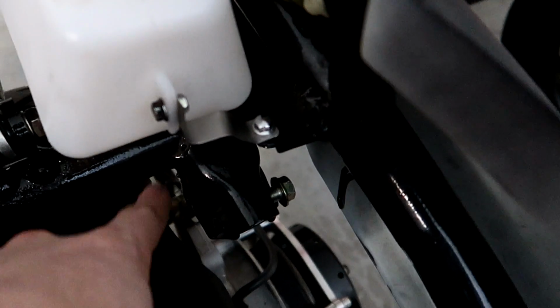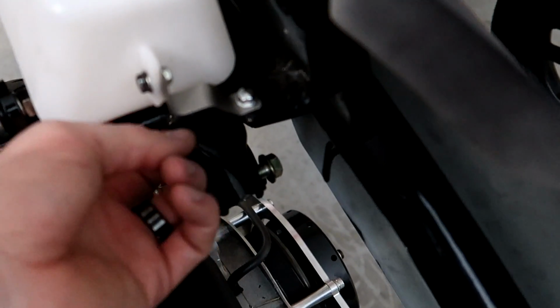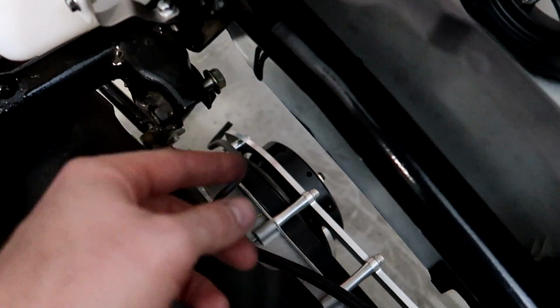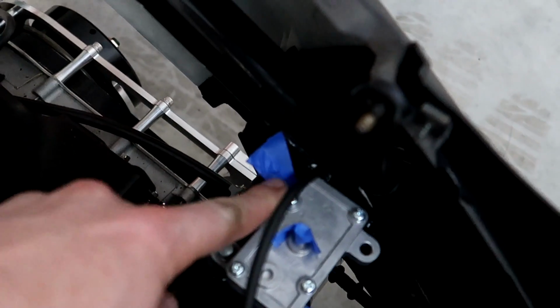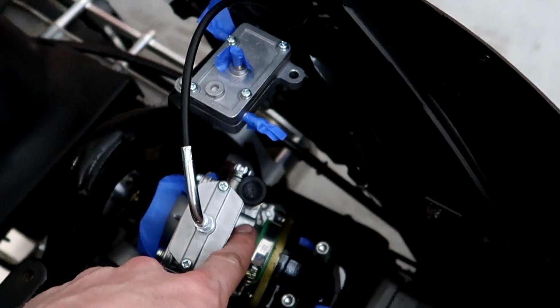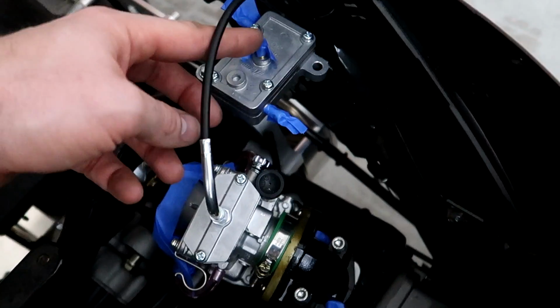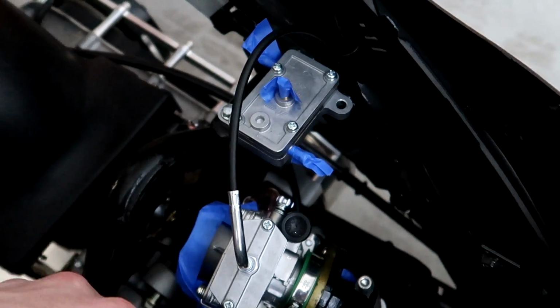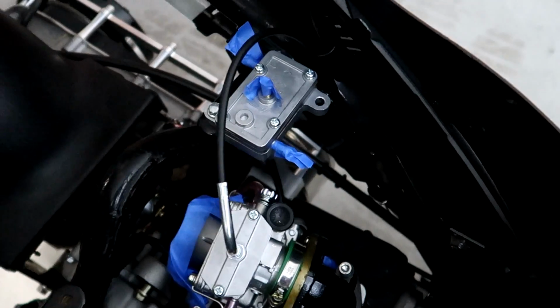So next up what I'm gonna do is, right here there's a little fuel valve that comes off. Run the fuel line down, put a little fuel filter, straight to the pump, and then pump to the carburetor. And then we'll run one from the top of the carb up to the manifold here. So that's what we got installed now. Let's go ahead and get to it.